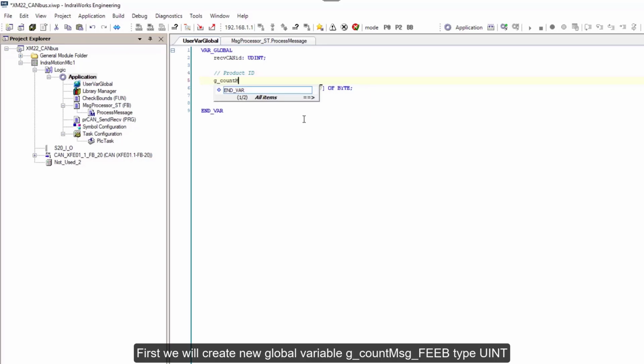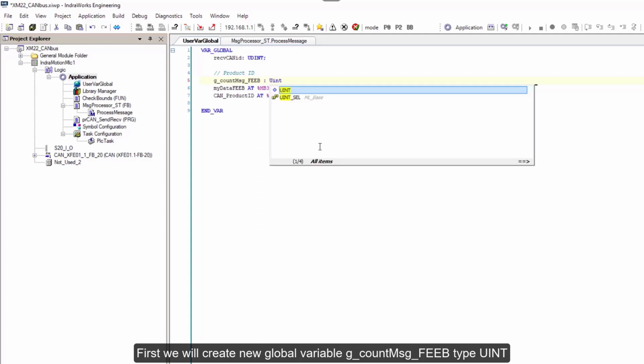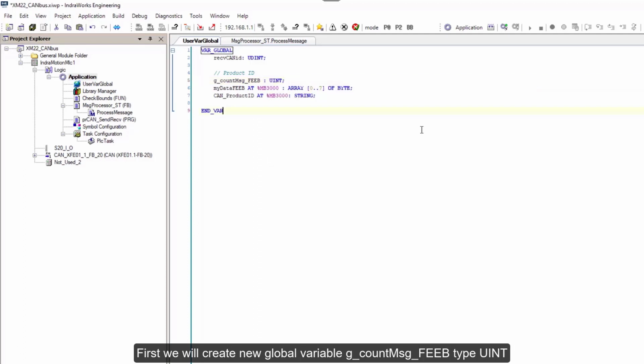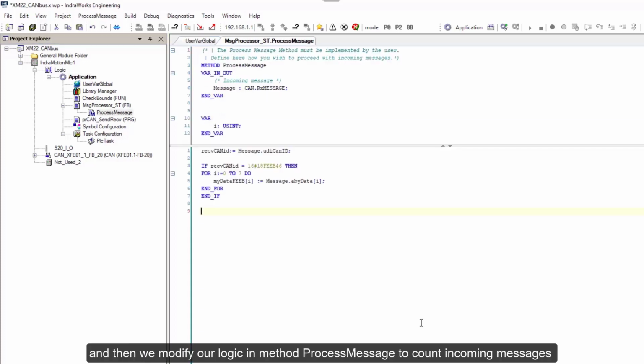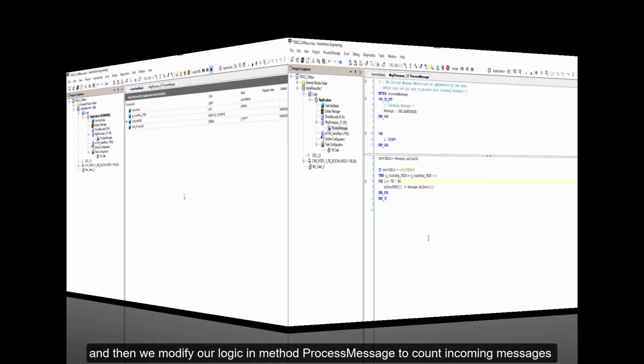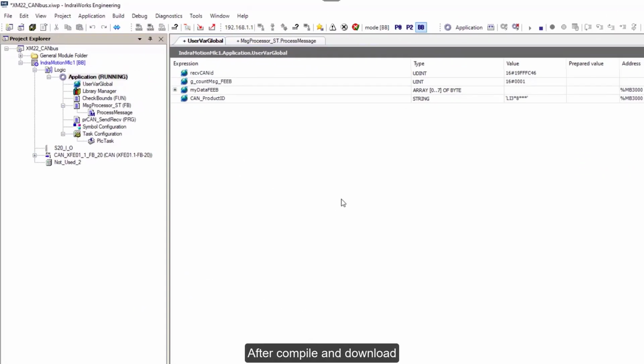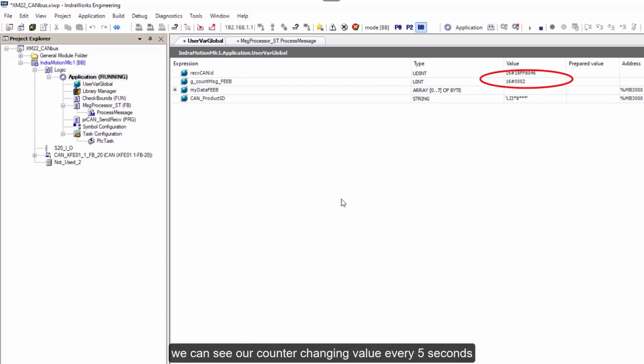First, we'll create new global variable g_count_message_FEEB type unsigned integer, and then we modify our logic in method ProcessMessage to count incoming messages. After compile and download, we can see our counter changing value every 5 seconds.